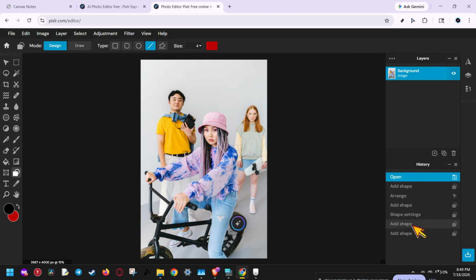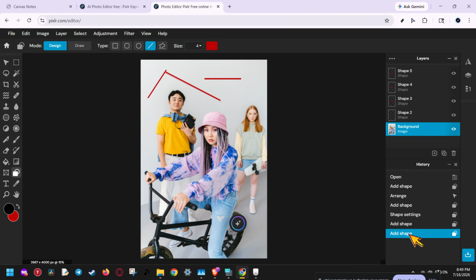And if you went too far back and want to bring something back again, you can use Ctrl Y to redo. Redo is basically the opposite of undo, so if you accidentally undo something that you actually wanted to keep, Ctrl Y will restore that action. You can also find redo in the edit menu in many cases, depending on the version of Pixlr you're using. So if the shortcut doesn't work the way you expect, the menu is a good backup option.